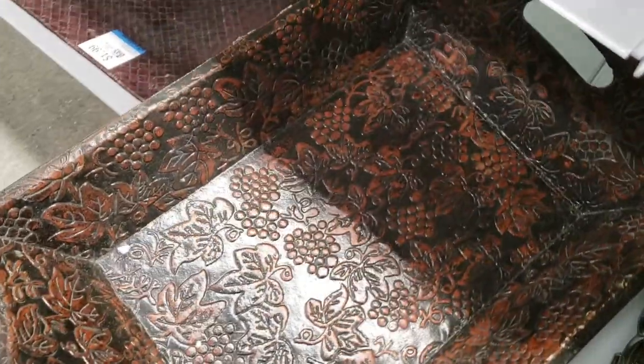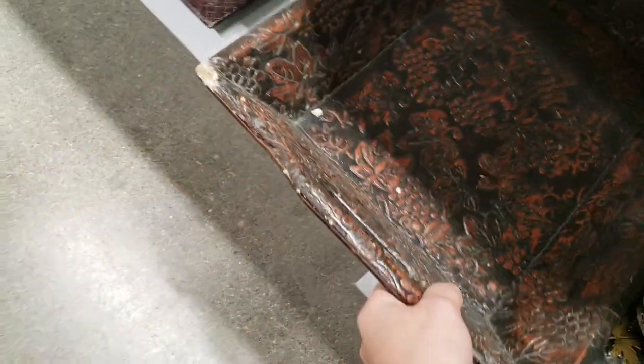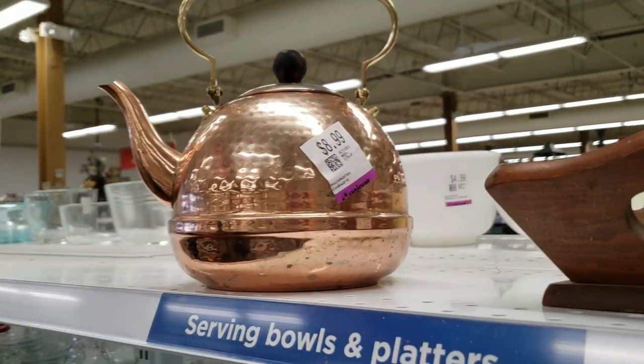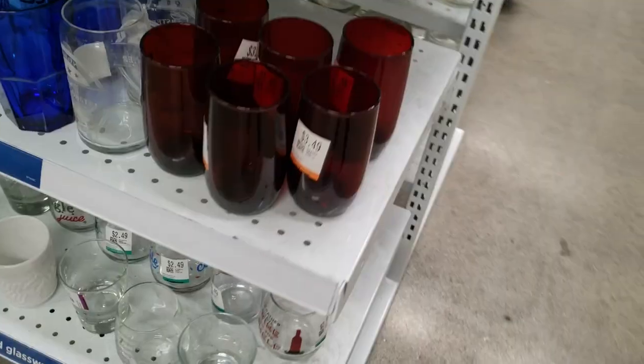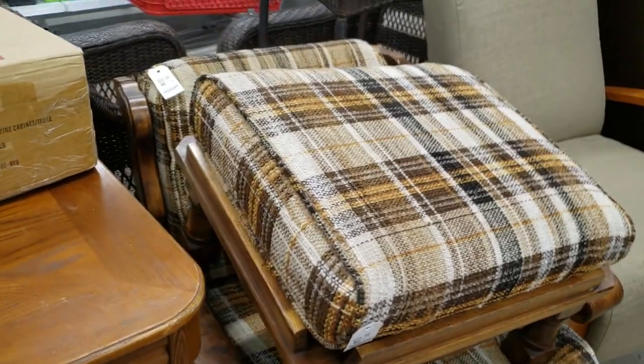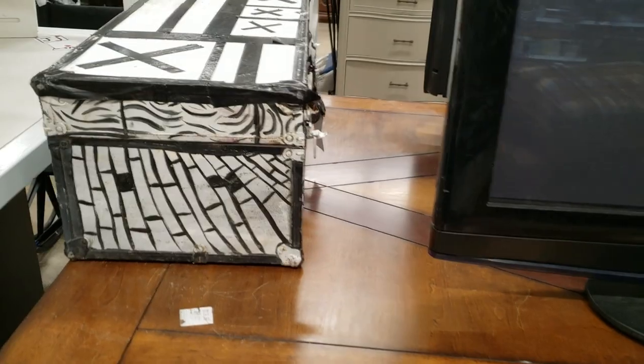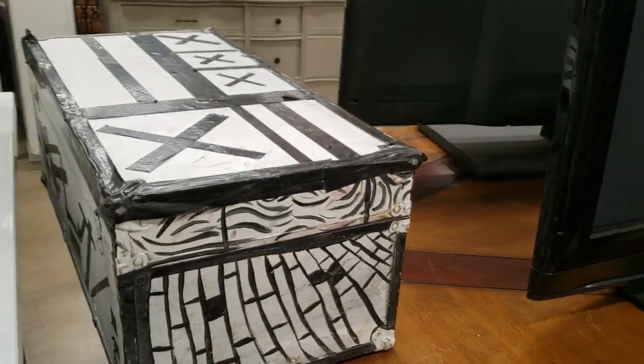I really liked this tray but the corners were a bit beat up. I really liked this copper teapot but I didn't have a use for it so I had to leave it behind. I also saw some colored glass here and at another thrift store — that style is becoming more and more popular and I've seen colored glasses on Anthropologie, so if you can find something similar at a thrift store, you can save a lot of money.